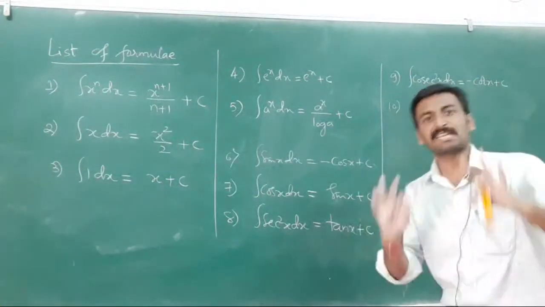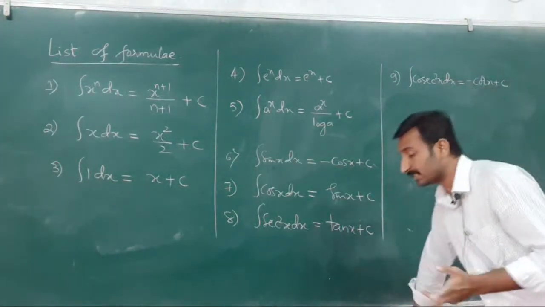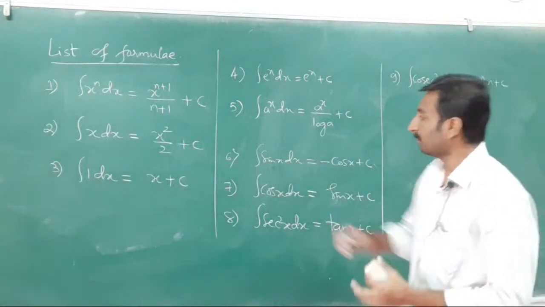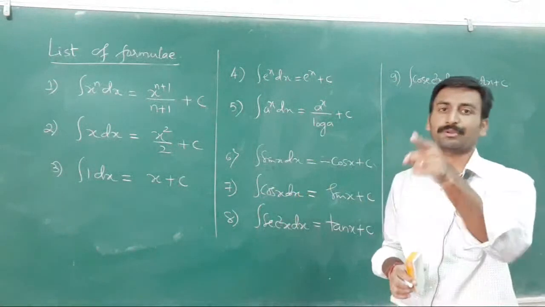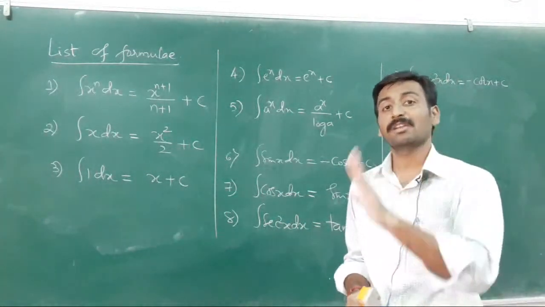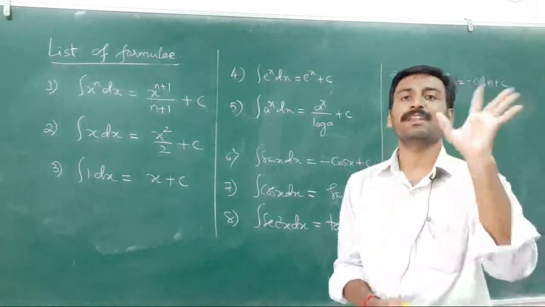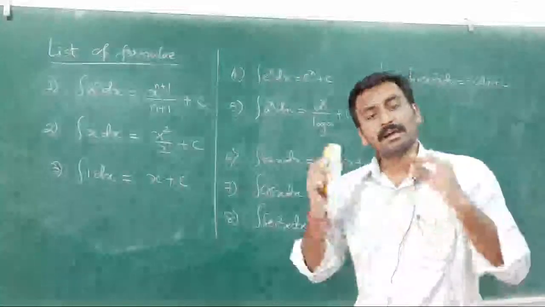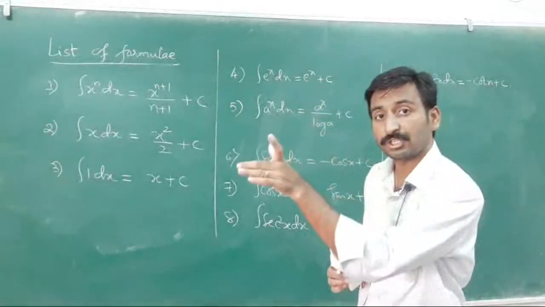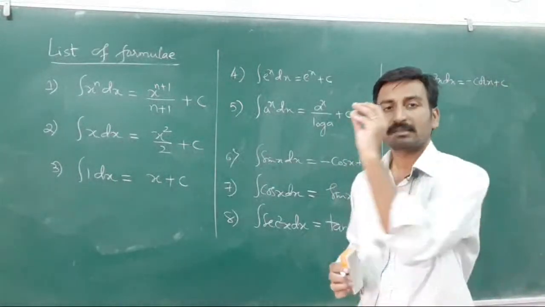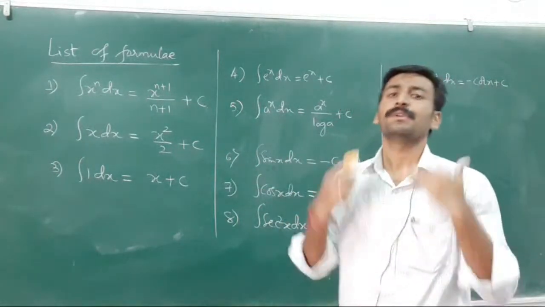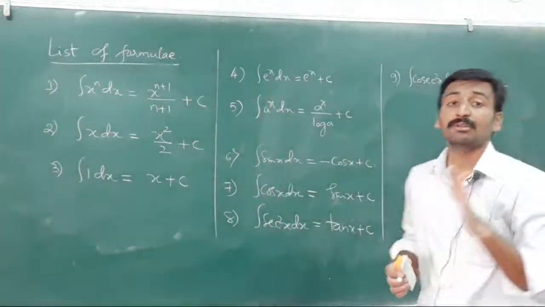These are the standard results, and next we will study problems based on them. Later you may ask, sir, if integration of tan x comes, how do we do that? It is very simple. It is called the substitution method of integration. There are different methods, like in differentiation, where you apply the sum rule, product rule and quotient rule. In integration also we have different methods: the substitution method, the partial fraction method, and the by parts method. There are several methods to find the integration of a given function. For now, these are the standard results.